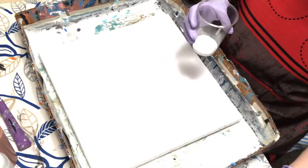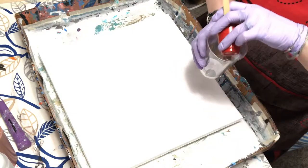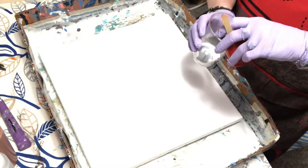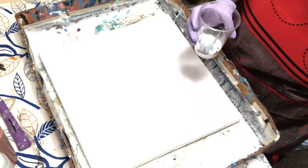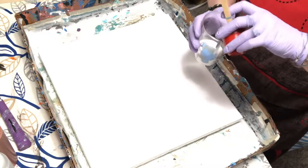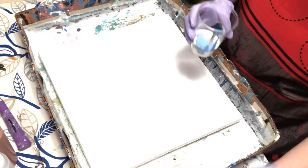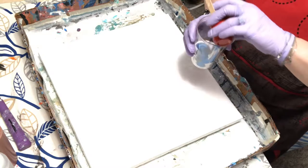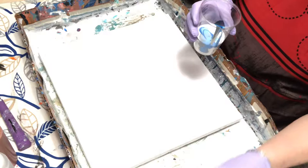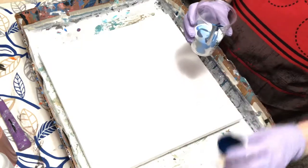So I'm gonna go from light to dark. So I'll put some silver in there. I'm just gonna put like two layers, I think. And I do have silicone in all the colors except for the silver and the white. And this is Prussian blue, which I love. It's so pretty.